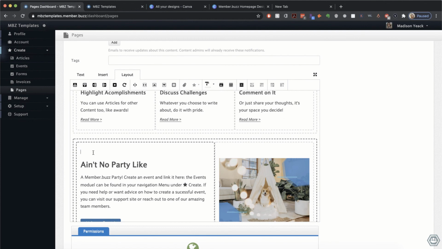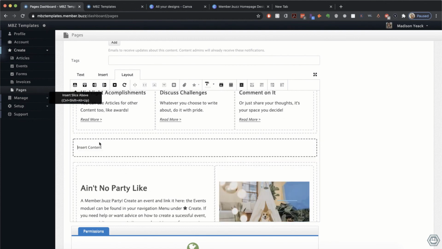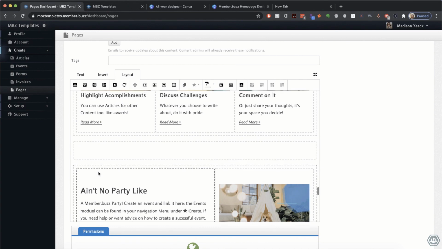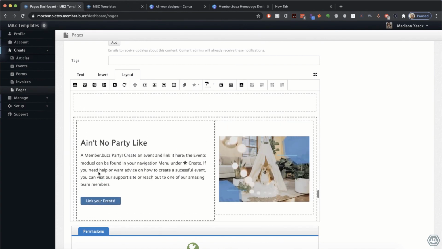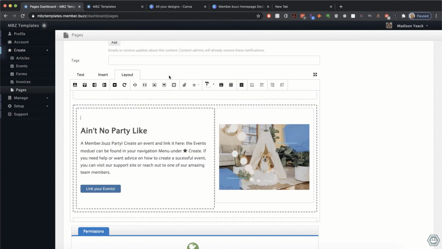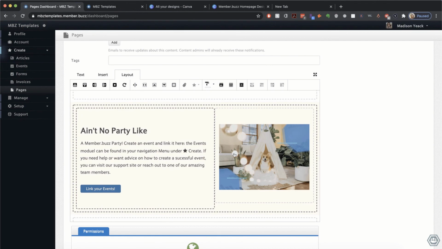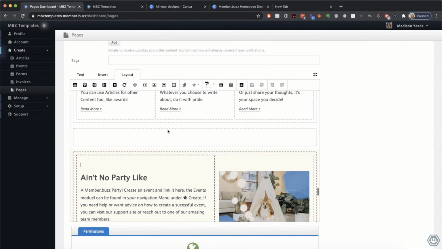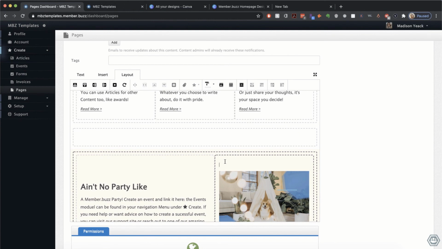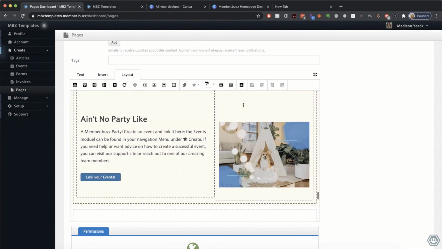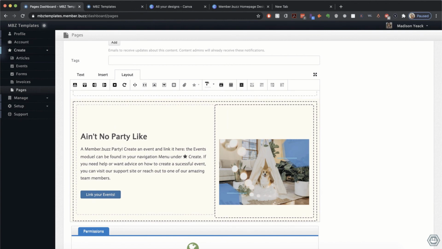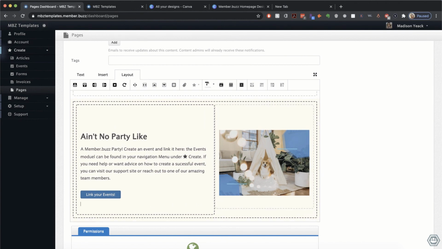We're going to do a slice of padding here. And then I think maybe this is a good place for the yellow. It looks pretty good, actually. Surprisingly enough, it matches the vibe of this image.